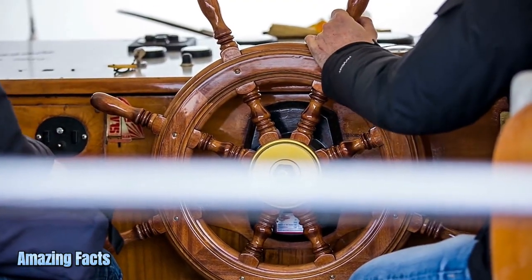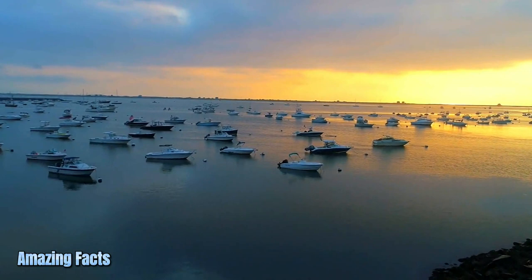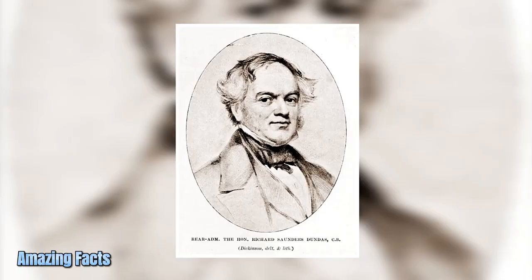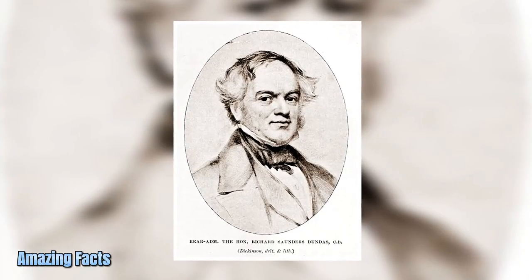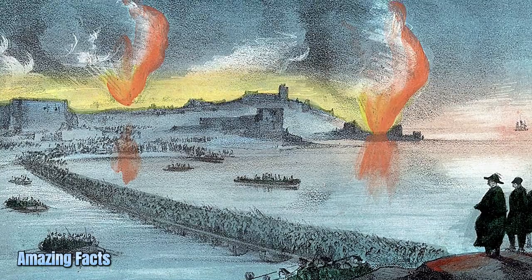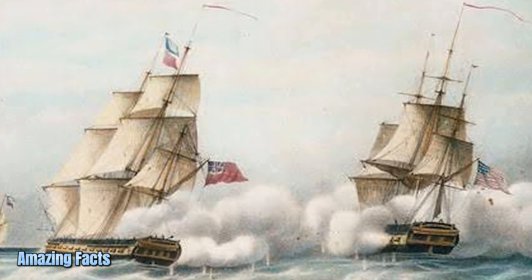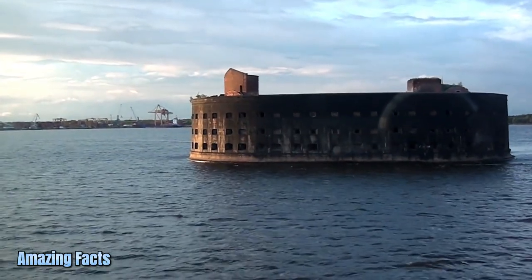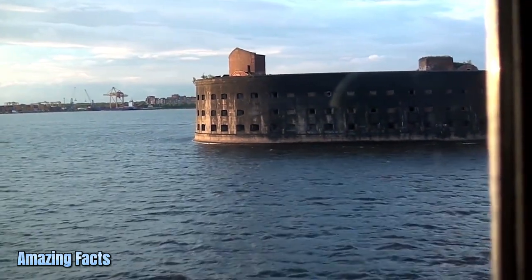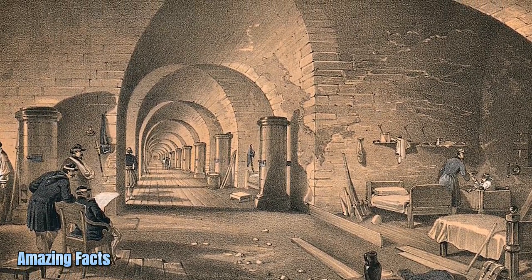Then in 1855, another Royal Navy squadron, this time accompanied by French ships, sailed towards Kronstadt. The objective was to firstly clear the minefields using small steam-powered ships. But the mission, led by Vice Admiral Sir Richard Saunders Dundas, was not a success. Although Dundas' boats managed to clear a few mines, this came at the expense of four of his vessels. The operation also pushed the boats within range of cannons mounted on the forts, including those at Alexander. Since Dundas subsequently abandoned his attempt to sail on Kronstadt, Alexander again proved its worth as an efficient deterrent.